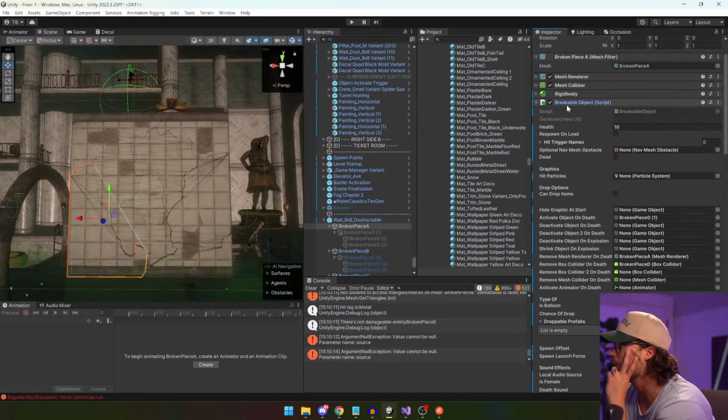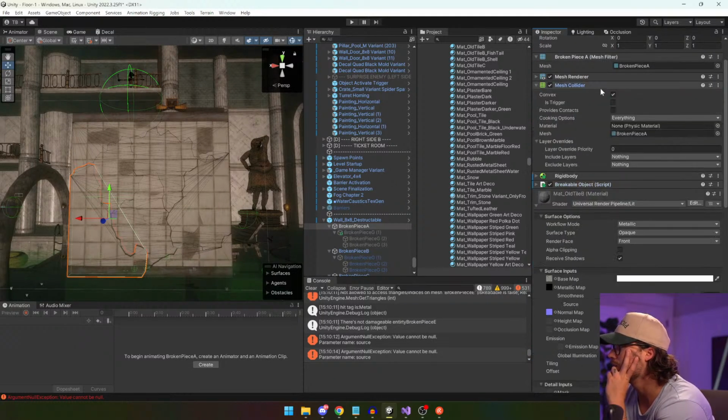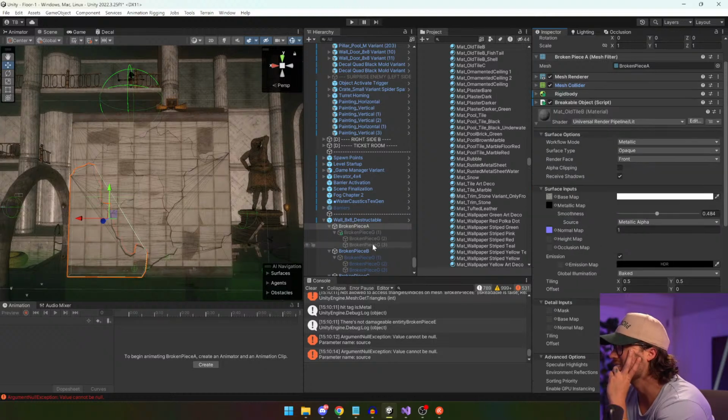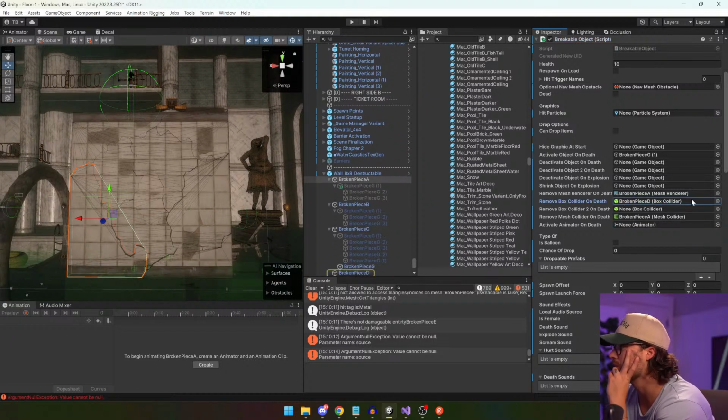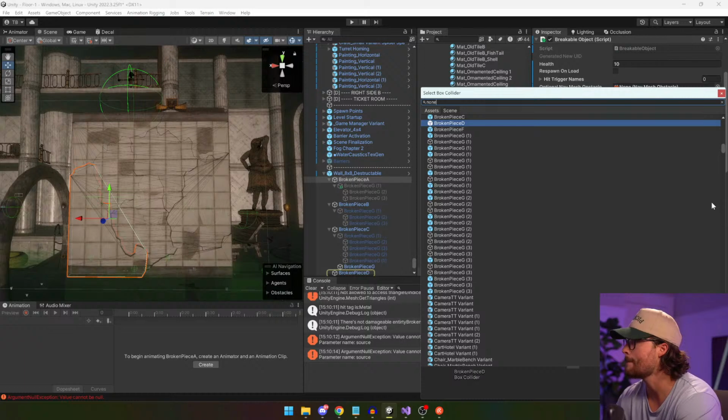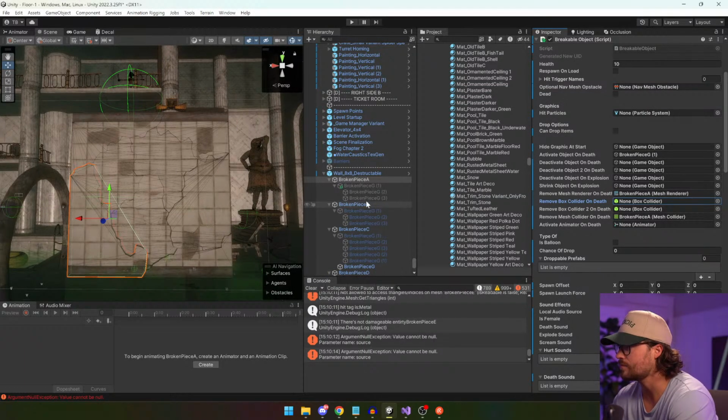There's no box collider. Wait, what? Mesh collider. Disable the mesh collider. Remove box collider of depth. Which one? No, none. So that one's done.